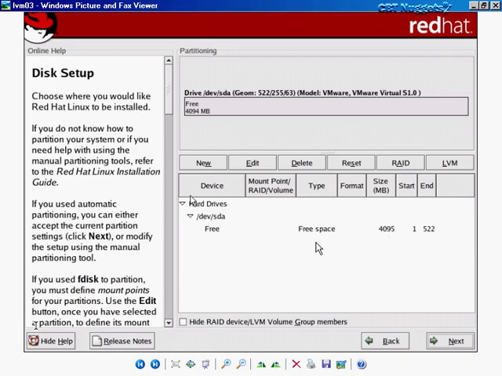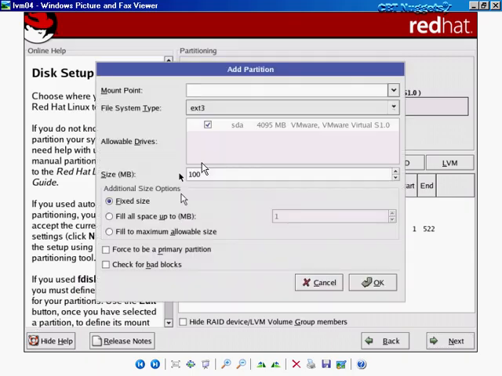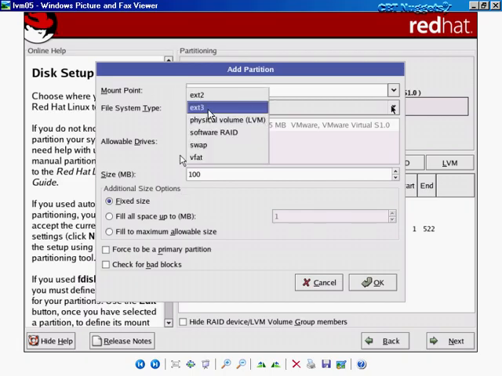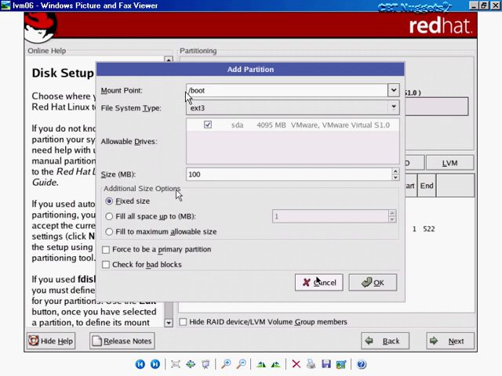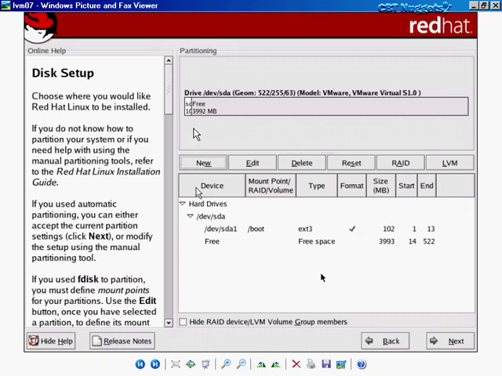Now what I'm going to do here is I'm first going to create my /boot partition. So I'm going to click on New here, and then I'm going to add the partition. I'm going to add all this information. I'm going to pick an ext3 file system, the /boot directory. I've made it 100 megabytes big, fixed size, and so on. Now you can see SDA1 is /boot, and it's 102 megabytes. This picture up here is like the picture of the disk. That should say SDA1 and 100 megabytes big, but it's so small it doesn't even fit in that little graphical window. So now I've done that.